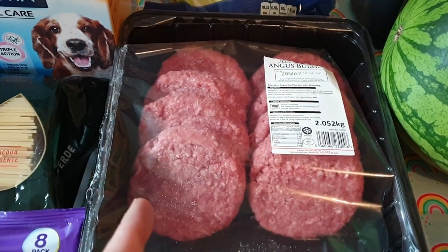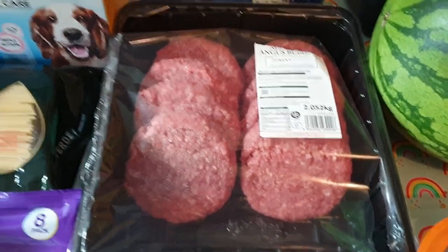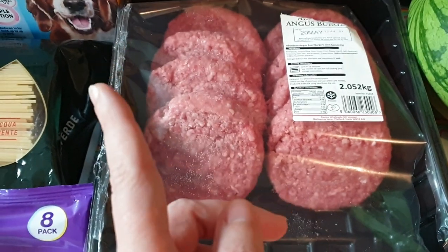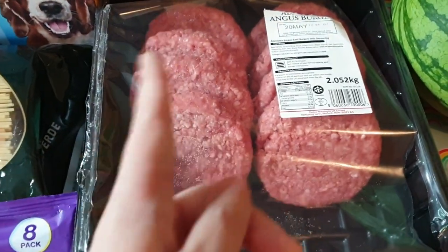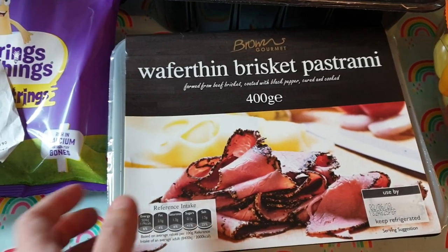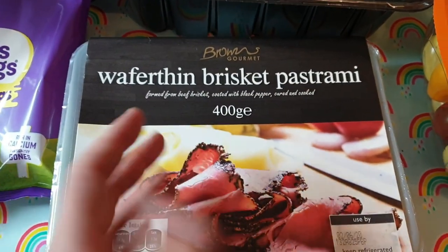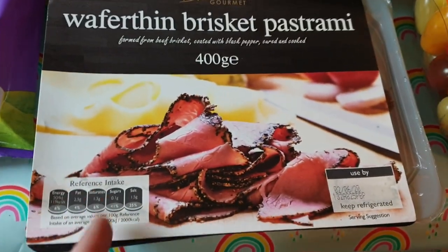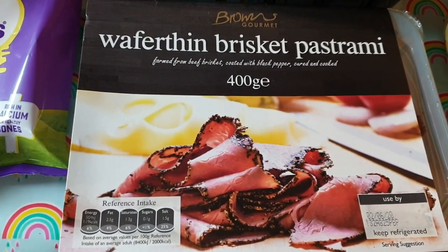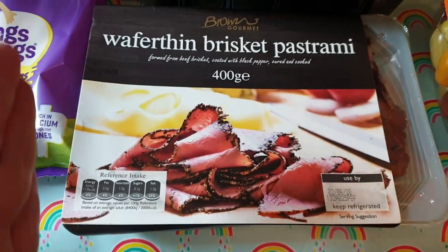I got some burgers — these are the best burgers ever. Mark's gran gets these all the time and she used to feed us quite a lot. They were 12 in a pack so I gave four to my brother, and I'm going to package the rest up in the freezer for me, Mark and Ali. They are the five percent fat ones, so they're suitable for Slimming World. I got this brisket pastrami — it's sin-free, I think. It's just got black pepper on it, so it should be. It was £4.99 for 400 grams, and you get very little in the supermarket ones. It's my new Slimming World favourite.